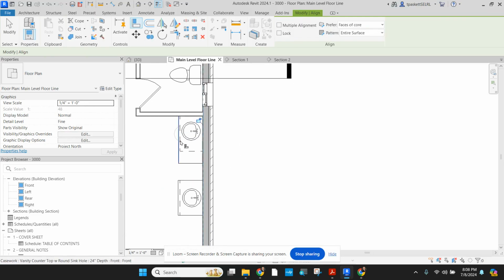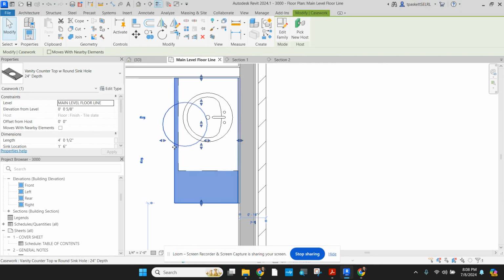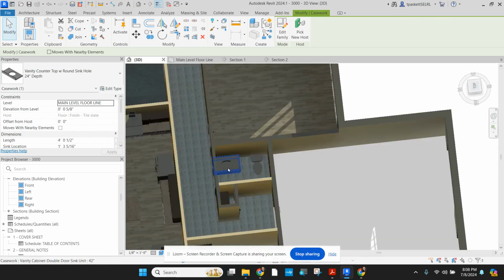Now, not sure why that didn't move. That's a little problematic. It's actually a lot problematic here. Let's go look in 3D what I've done there.